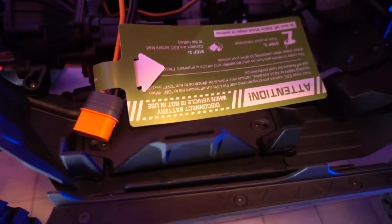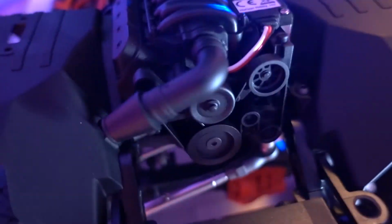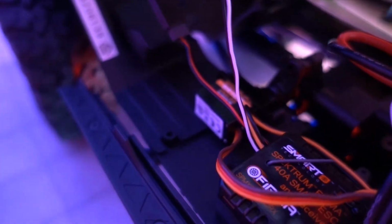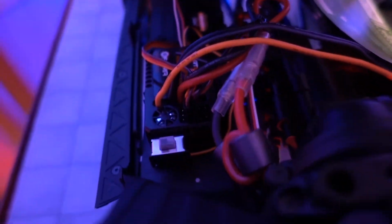And so the lights are already hooked up, so that's kind of cool. We got a little tension thing here. Always undo the battery. See a little replica engine in there. Got speed control, a little tiny servo. Probably be upgrading that. I heard it has some problems. And there's the battery tray.